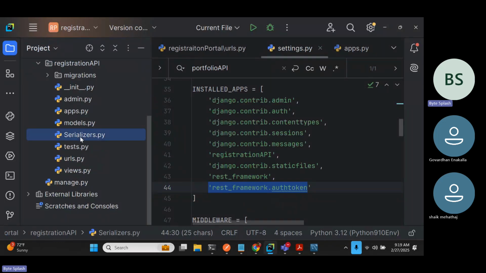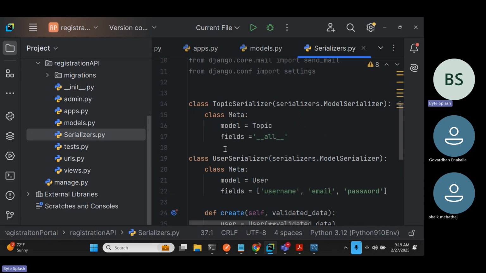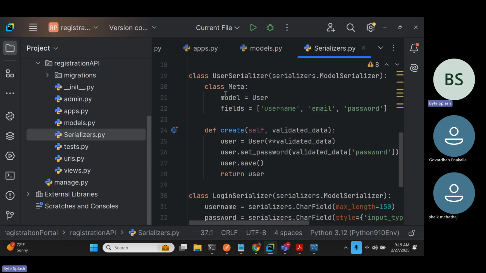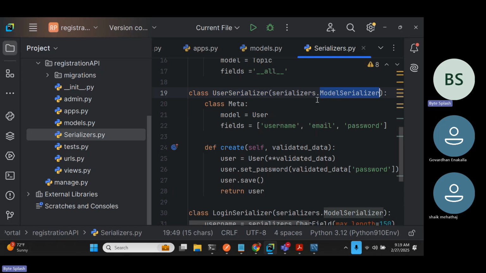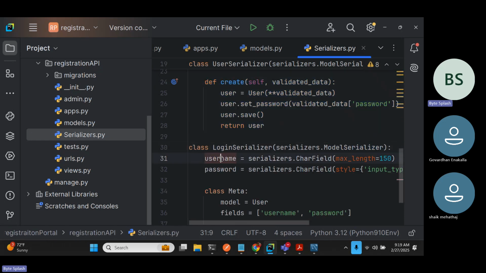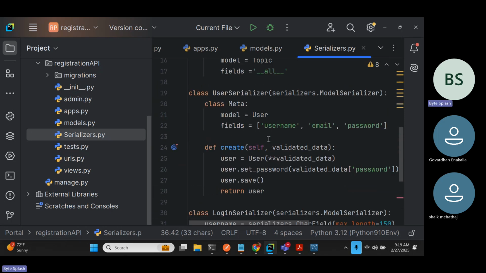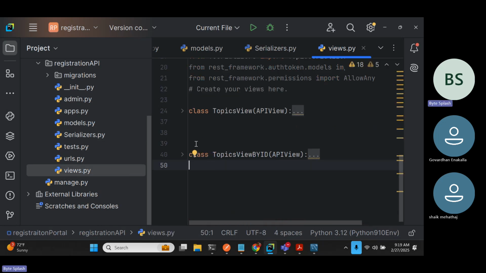Now go to the serializers. Now we want to create the serializers. User serializer and the login serializer. If you remember, we already created user serializer long ago in last class using these fields. Login serializer also we created but modified, which will be getting username and password, and we mentioning the username and password. This you remember, right? Last time we created. Everyone? Understood, right? Last time we created. The same code. Try to create new views for that.